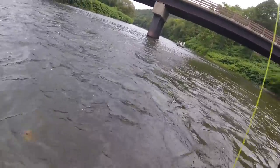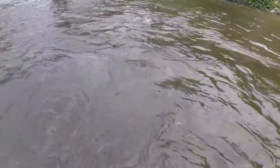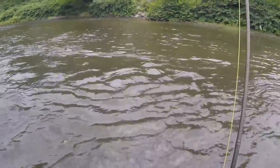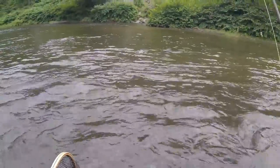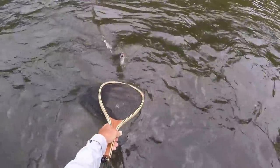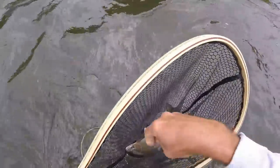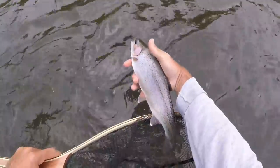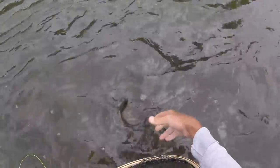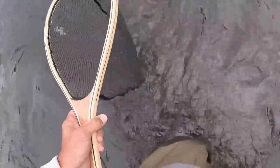Okay. You know what? Let's bring him out of that fast water so I can get him in here. That's it. There he goes. Get him in there. There you go. Nice. Oh, good 12 inches. Right. There it is. Beautiful. Nice, wide, big muscles.